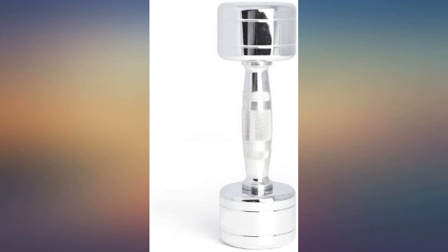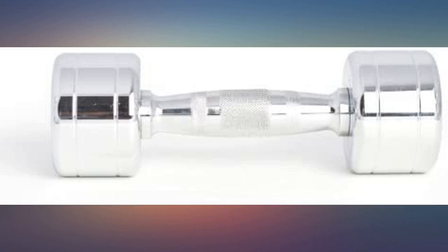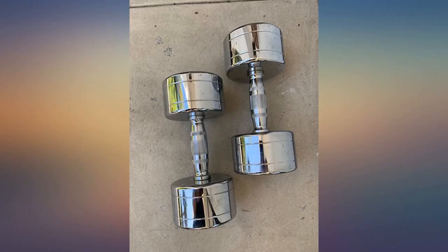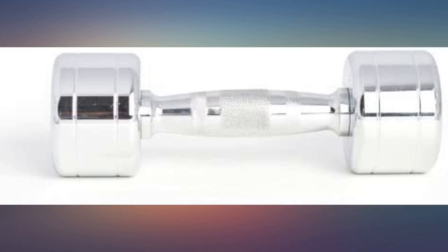I have the full set of these, 5 to 50 pounds — very happy with how they look. This is a premium piece of exercise equipment. The polished chrome is clean and aesthetically pleasing. The handle is checkered for slip resistance and contoured in a convex shape that really fills the palm of the hand. It is noticeably less stressful and less fatiguing to manipulate than a traditional straight handle. I'll definitely get a few more to give me a wide range of resistance to work out with.